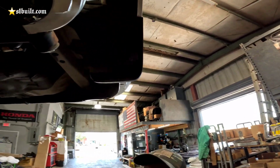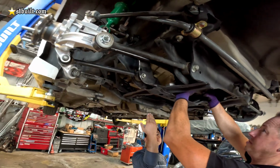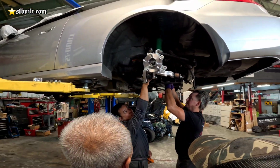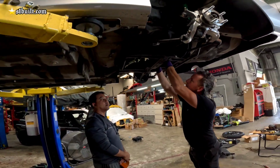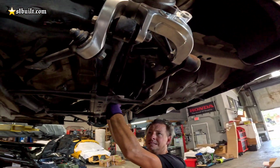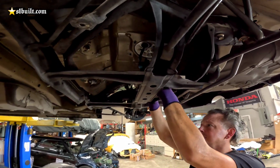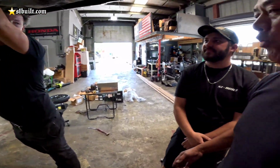Oh, the angle. Yeah, we have to go up more. Forward, as far as you can go. You might have to notch. Yeah, we have to do that. Actually, you know what? No, it's not that bad, dude. Right now is not bad at all. This actually has a better angle than the Civic. When you're talking about your subframe, that's not bad. And then this goes down. Just pull the top bar and everything. That's exactly what we're doing.